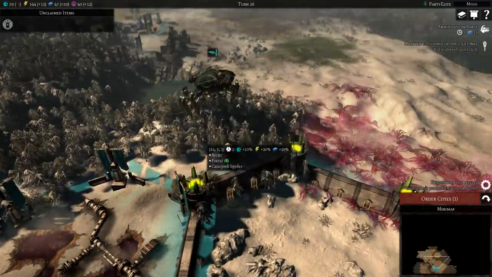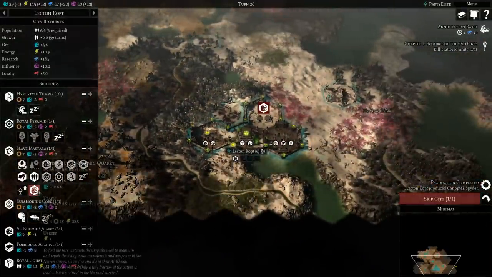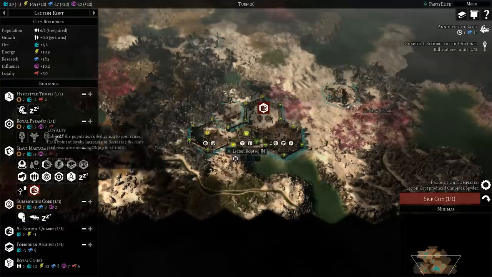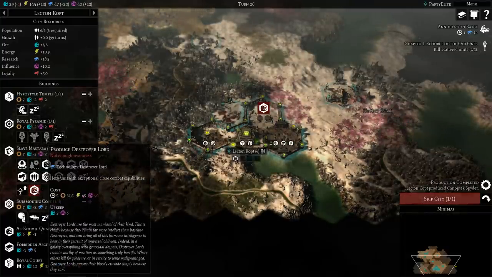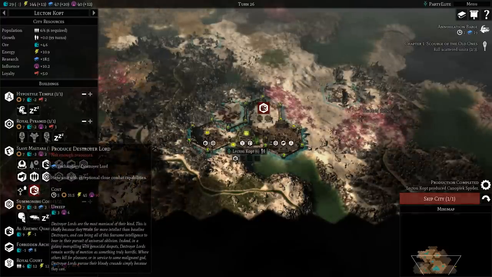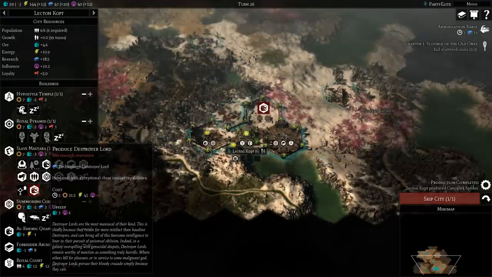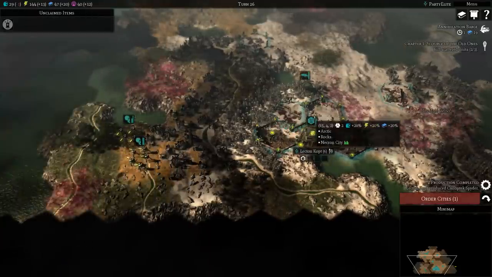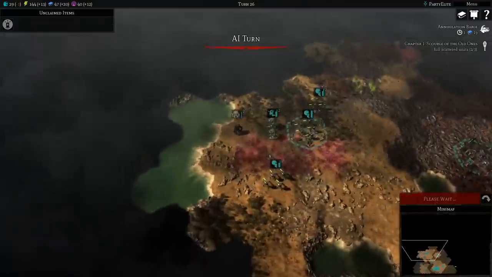Man, so cool. These animations feel top-notch. Feel fantastic. Alright, 2 turns until this is done. Not gonna spend the influence on it, that's fine. I'm wondering if... Not enough resources. I don't have enough influence to bring in any one of these. I wouldn't mind getting a Destroyer Lord in here. We'll have the influence soon enough. The upkeep cost is ridiculous as well, though. Alright, skip that, clear the notifications, and end the turn.